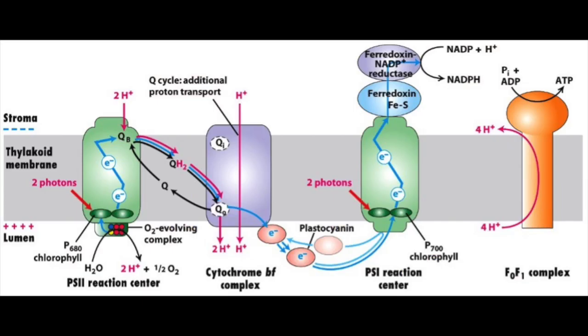And this is called the cytochrome complex, or the cytochrome b6f complex. I'll just call it the cytochrome complex. So again, this is the protein and cofactor complex that sits between photosystem 2 and photosystem 1. And within the cytochrome complex, the high energy electron is once again passed through a series of intermediaries. In this case, it's a different set to photosystem 2, but a similar sort of idea.